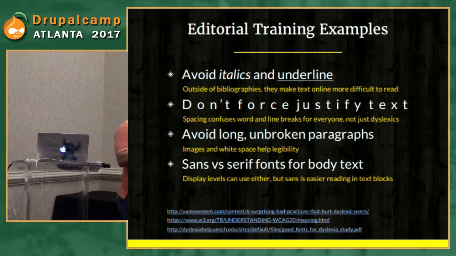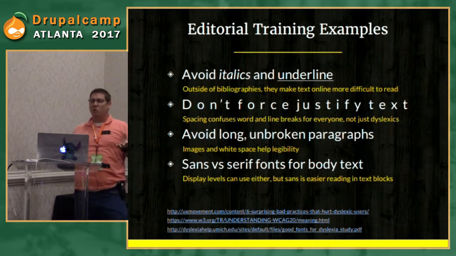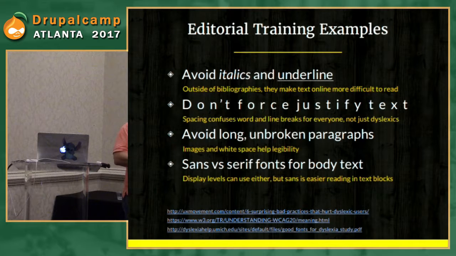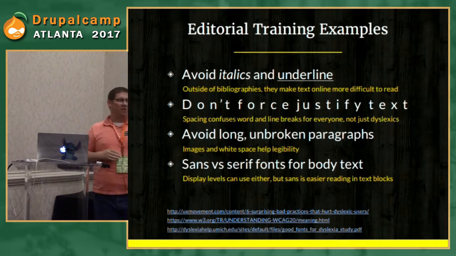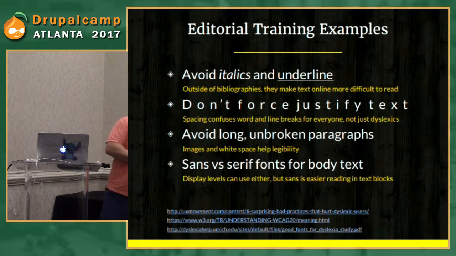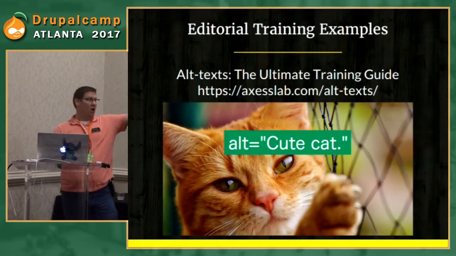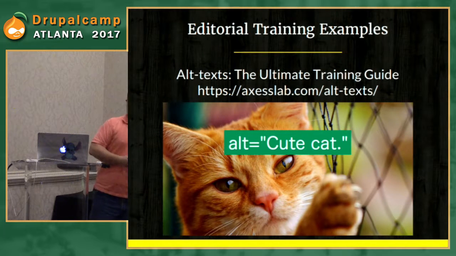And then sans versus serif. Of course, you'll have plenty of people, especially in the typographic and design community, but serif fonts with the little extra pieces on the end work great at display and heading sizes, like at the top. Sans is much, much more legible in body text. The general rule of thumb, too, for body text as well, is you stay around 16 pixels relative to the device as a good baseline. 14 used to be a gimme sometimes on Android, but they've kind of upped it, too, to catch up. 16 falls in with WCAG and everything as well, but just some guidelines. And again, all these links will be available with the slides when I post them.